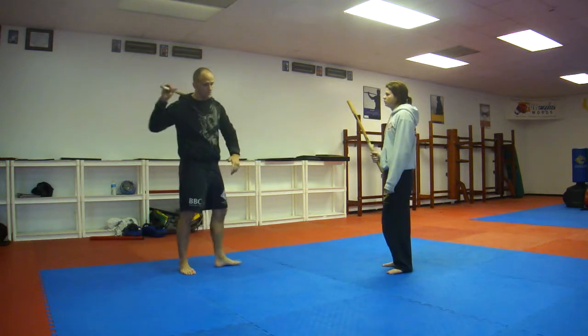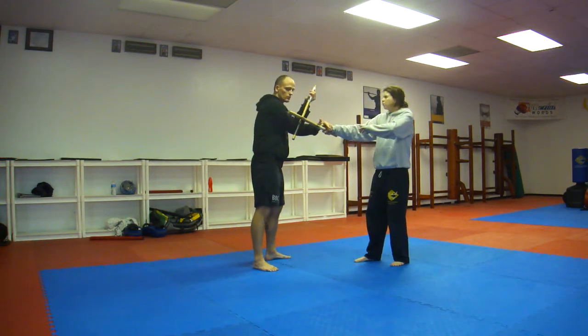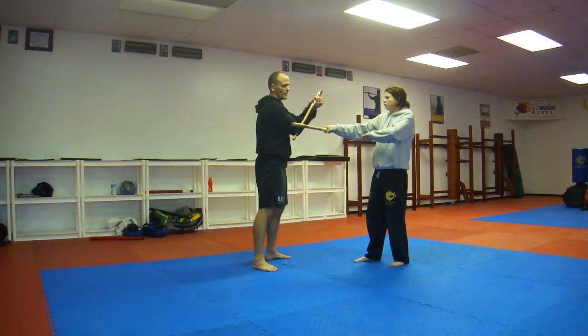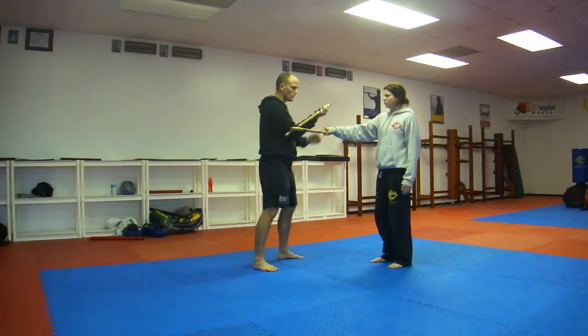So I'm going to feed her the one. She's going to inside sweep. When she feeds me the backhand, that's when I'm going to shield, okay? So I'm going to go kind of butt into the stick or punio up. My tip is down here, and I'm checking the hand. The motion is the same with the foot.